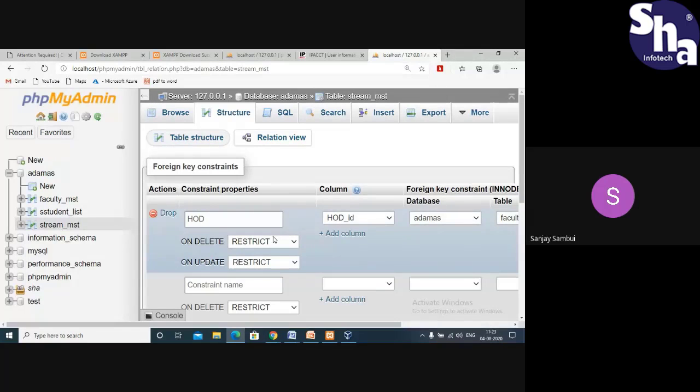Then it should not give any problem. And HOD ID is also integer, right? Yes, sir. Then it should not give any issue. Sir, I did it using the alter table command, still it is showing error. Okay, then after this class, we'll check where the mistake is. Okay, sir.